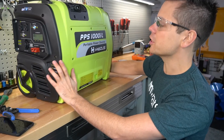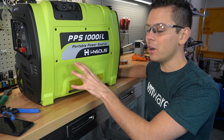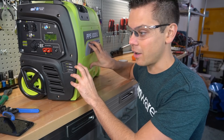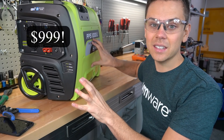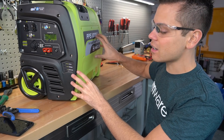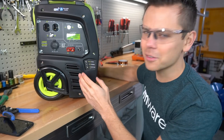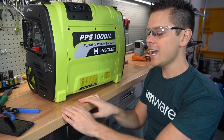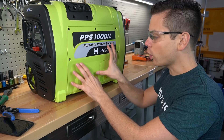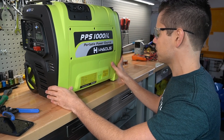They have other units and I want to test those — this is the cheapest and smallest one. They have one with a low-frequency inverter coming up next. The biggest benefit of this unit is the price: it is insanely cheap. The cost of this whole system — inverter, charge controller, everything — is the same as a standard 100 amp hour lithium iron phosphate battery alone here in America. I have to give them credit for that. If you have any more tests you want me to do on this unit or want more coverage, let me know.